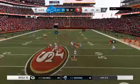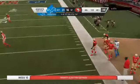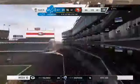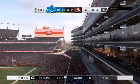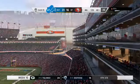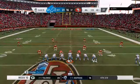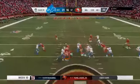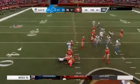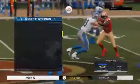Stafford going to throw it. And seeing no options, he just tosses this one away incomplete. Now that'll bring up 2nd down. Got out of the pocket. Didn't look like he had anybody open, Charles, so just gets rid of it. And a good play by him. If no one's open and you don't have a running lane that you want to take, make the right choice. Get rid of it. Live to fight another down. 2 yards on the carry there, and it's going to lead him to 3rd down.